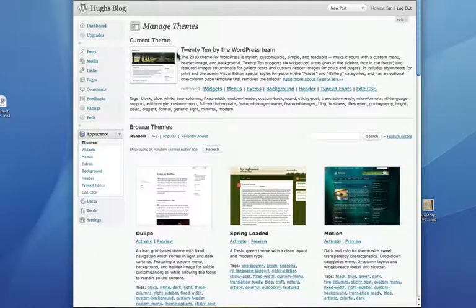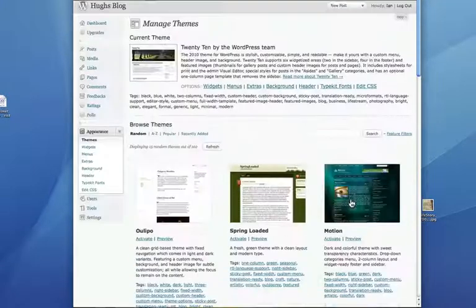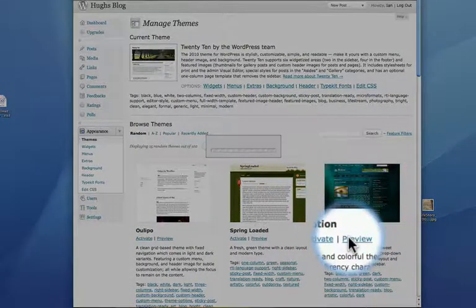The current theme, which is the latest as of January 2011, is the 2010 theme, which is a particularly clean, really nice theme, and I think it works in many situations. It's one that's definitely worth thinking about. But you can choose all these different types of themes and have a bit of a look at them and preview them and see what you like.